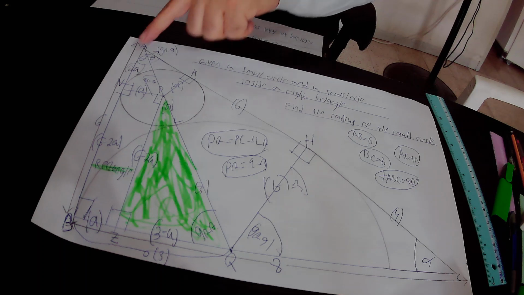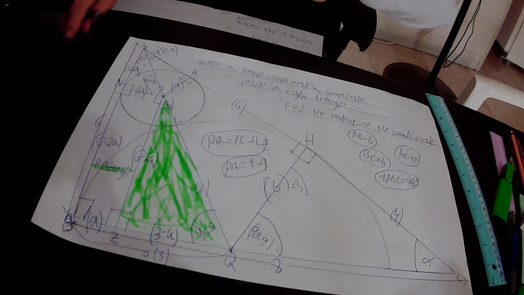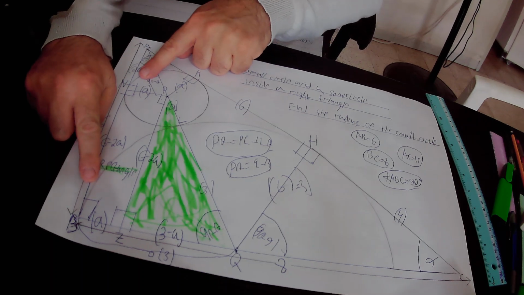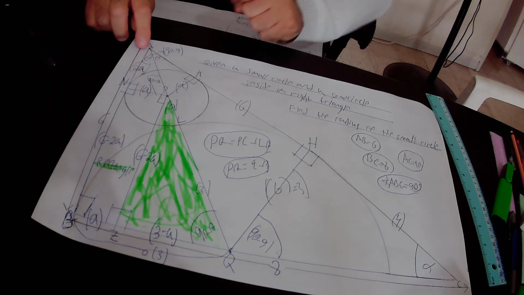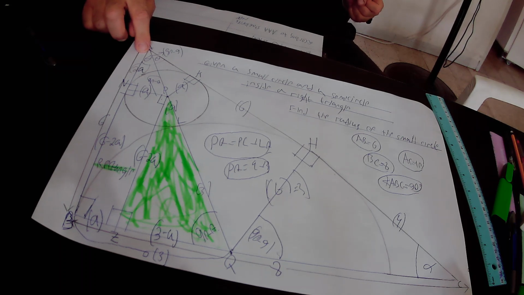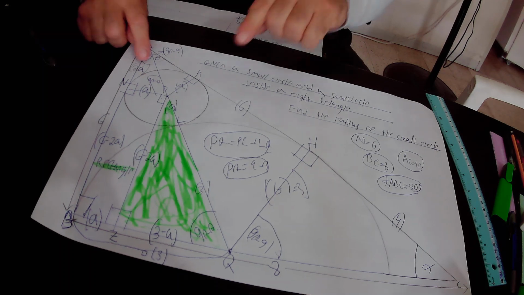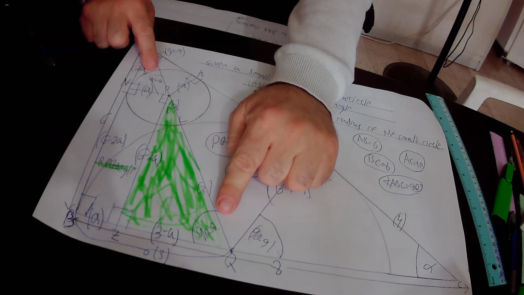So why is the big right triangle ABQ similar to the small right triangle ANP? First of all, those two angles are both equal to 90 degrees, therefore they are equal to each other. In addition, this is angle theta, a common angle that belongs to both triangles. And finally, those two angles are both equal to 90 degrees minus theta, therefore they are equal to each other.